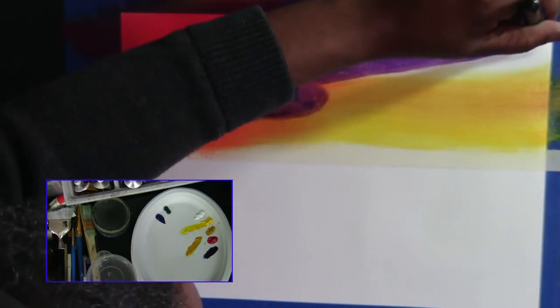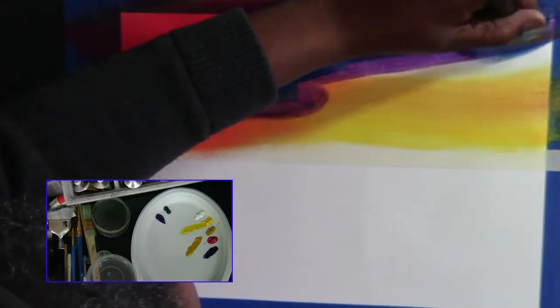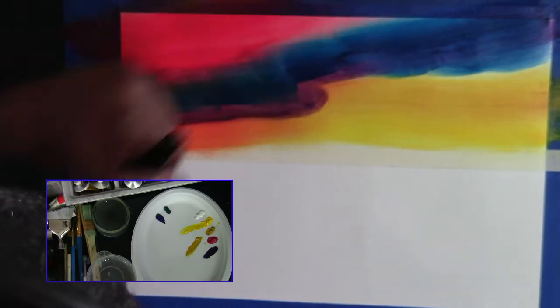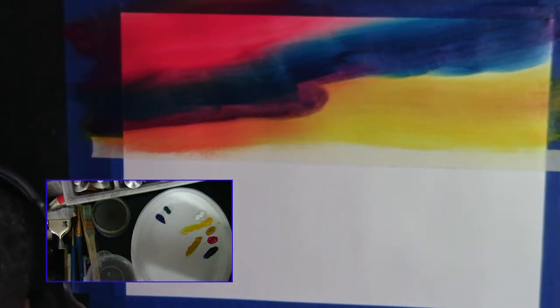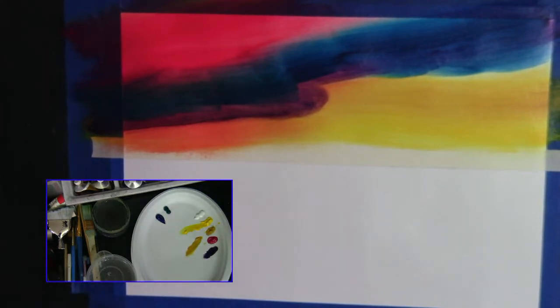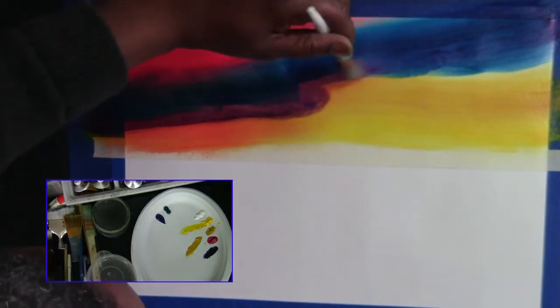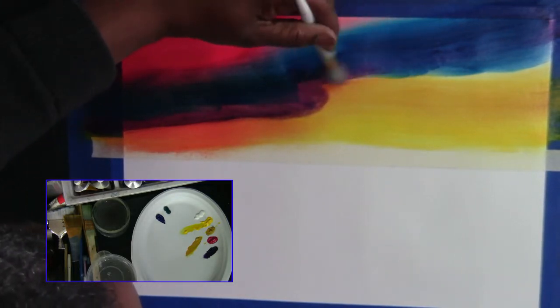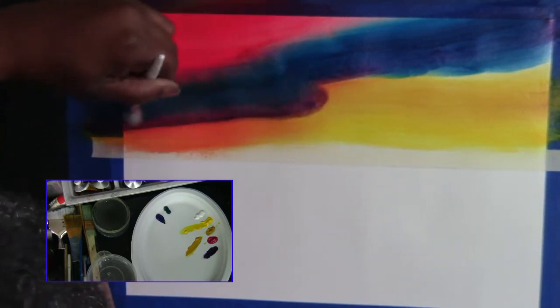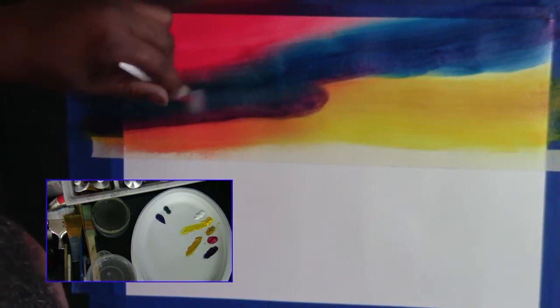Actually, I don't want to go down this far with it, but I'll tease it just a little bit down there, like that. All right, I don't want it to turn green, basically. But if it does, we have a remedy for that too. Alrighty, let's go back in here. Just kind of give a nice little soft blend here with these two colors, the two darker colors. Nice little blend there, just like that.